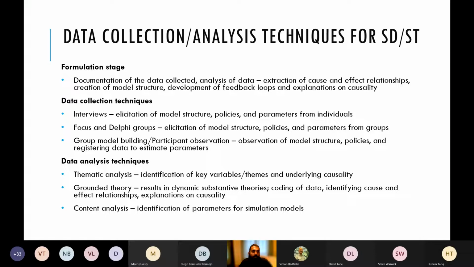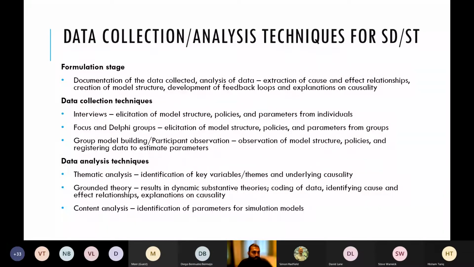You can also think about the current policies and the policies that are required to change the state of the problem. And also you can extract parameters. You can get parameters for the simulation from the individuals involved in the interviews. Same thing you can do with focus groups and Delphi groups as well.